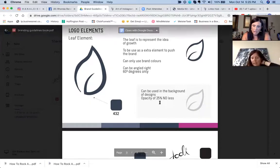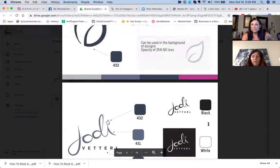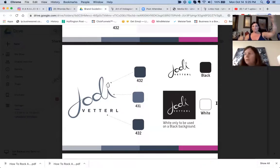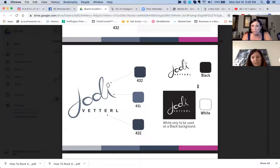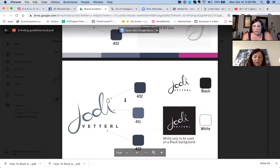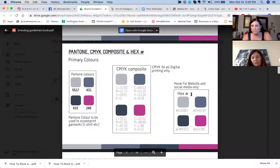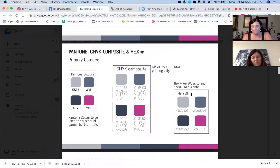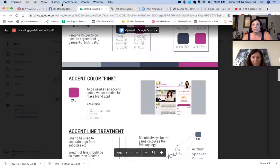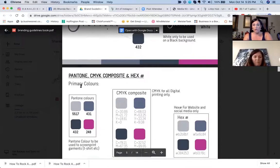I totally get it — I was a visual effects producer, so I understand you have to really keep track of information and work with clients carefully. That's why I wanted to make sure, because I've sent the branding package and I've got it in Star's sheet. They're beautiful colors and I spent a lot of money on this, so I definitely want to keep them. My question is: what specifically do you want as your primary color tones?